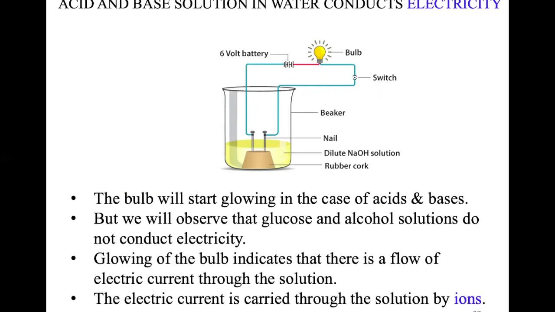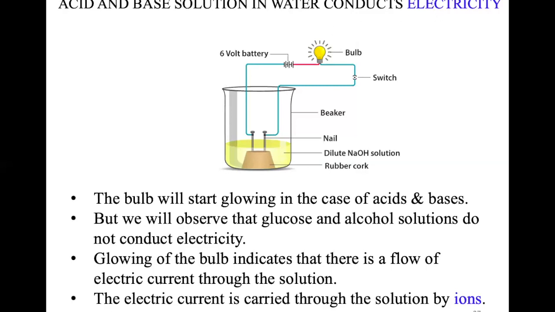Okay, so if ions are formed, in acids and bases, what will happen? They can carry the charge and the circuit will be completed, and that is how the bulb will glow. But what will happen with glucose and alcohol? Glucose is C6H12O6. If I take an example of alcohol, then take methanol, CH3OH. When I put this glucose or alcohol in water, no ionization takes place. No ions of H positive or OH negative or anything are going to be formed. That indicates that because no ionization is formed, the bulb does not glow.